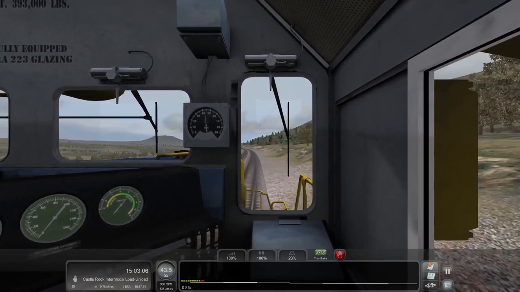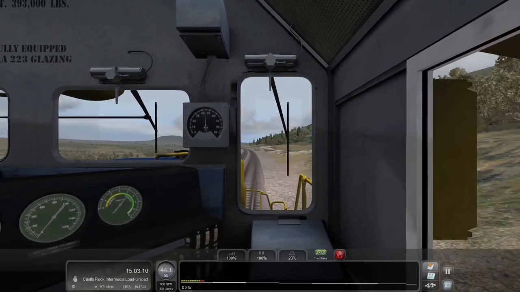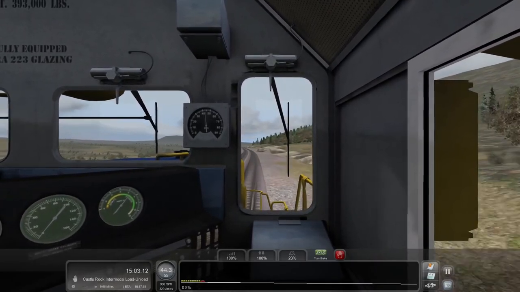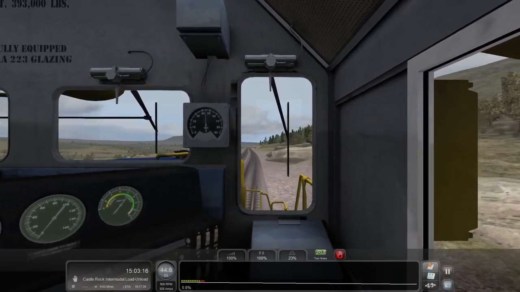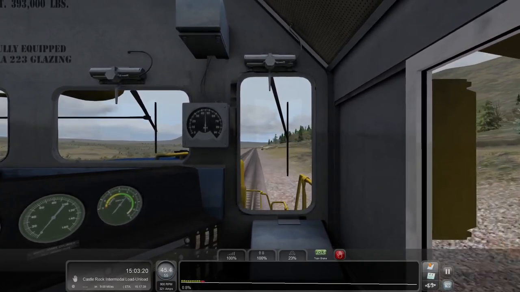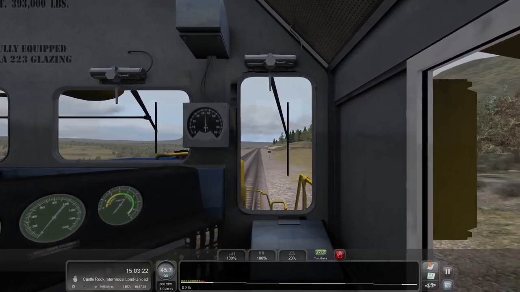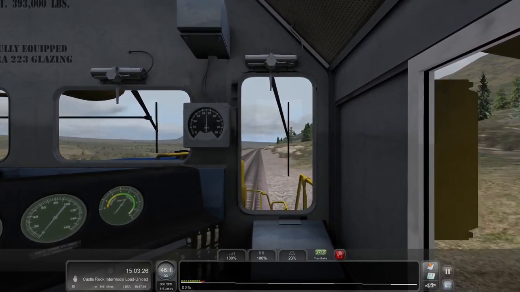So you can see I'm gaining speed very slowly at this point with my 23% brake application. I probably could take it off. I'd be a lot better off. But again, I don't have a time limit. Why do I care? We're just going to do the slow increase. We're going to take it and we're going to enjoy it. The problem is this is at 100% throttle. That's the problem. We're at mile marker 15.